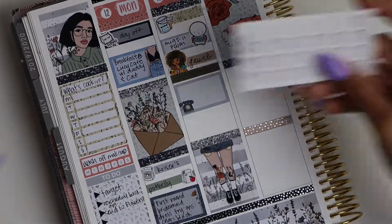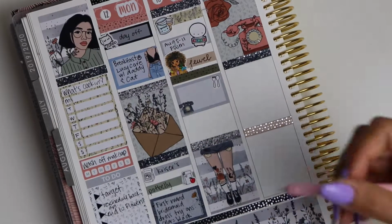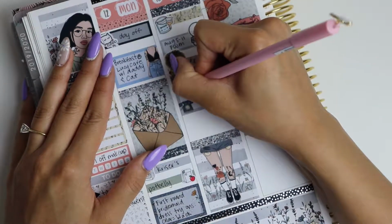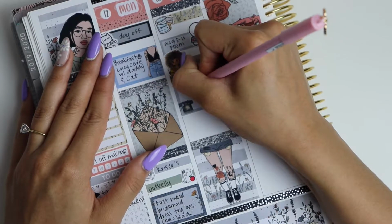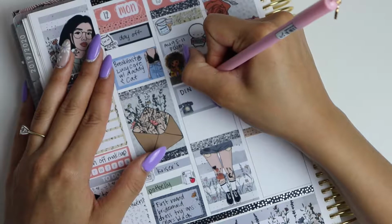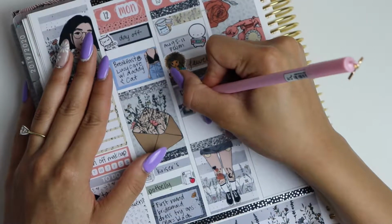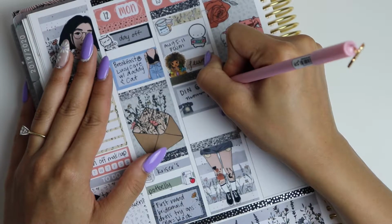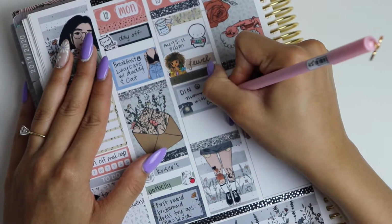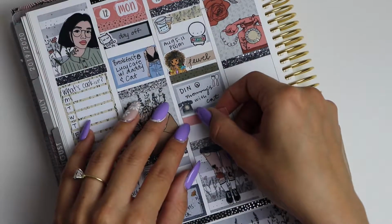After that, I marked that I got my Happy Mail from my dad's house. I just have all my Happy Mail go to my dad's house because my street is the street that people park on and walk to the train station to go to work downtown. So I don't like to have my packages delivered at my house because people can steal them and just hop on a train and I'll literally never see them again.